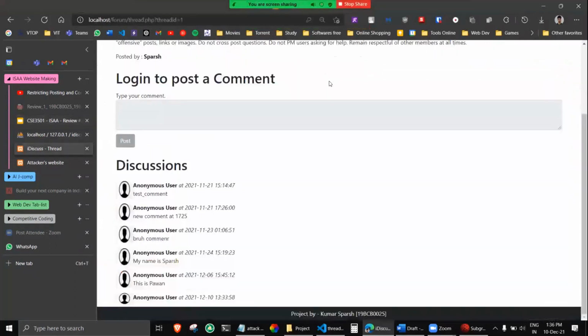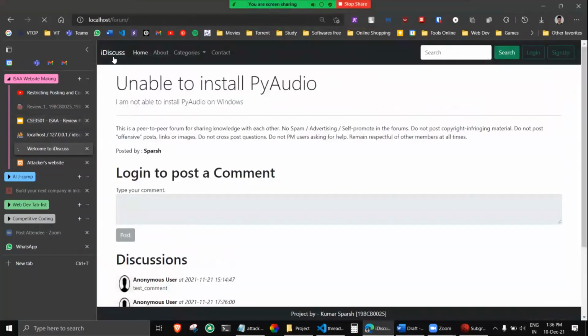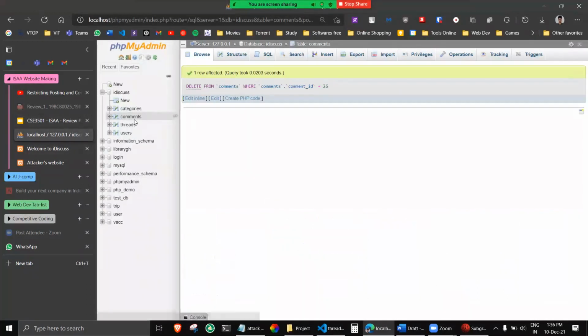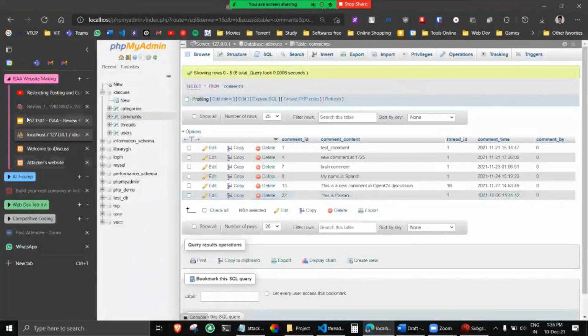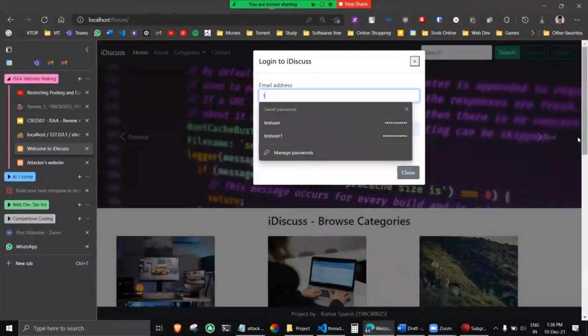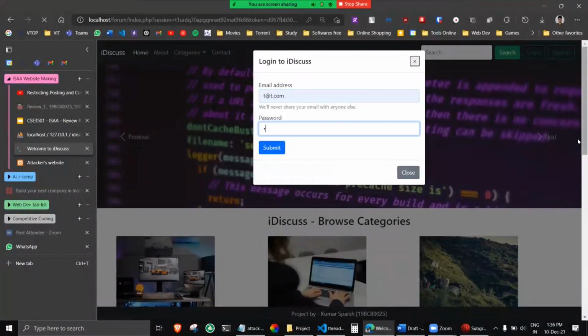Yeah. So we'll go over to that page again, and we see that we have removed that comment. Now I'm going to log in again, because in order to post a comment, the user must be logged in.